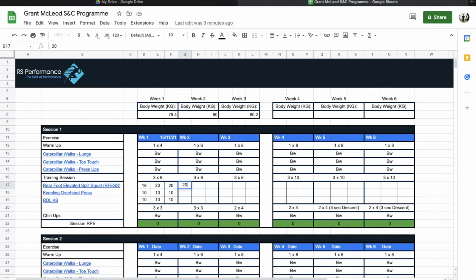However, this week I definitely have more than 5 reps in reserve, so I'm going to increase to 22.5 kilograms. I feel it now, I have maybe 2 or 3 reps in reserve, so I will stay at 22.5 kilograms for the final set.